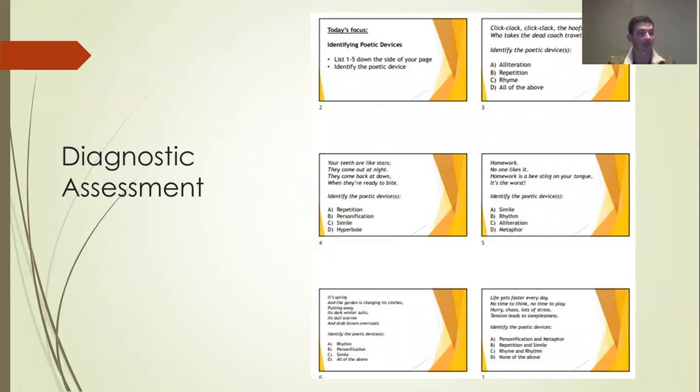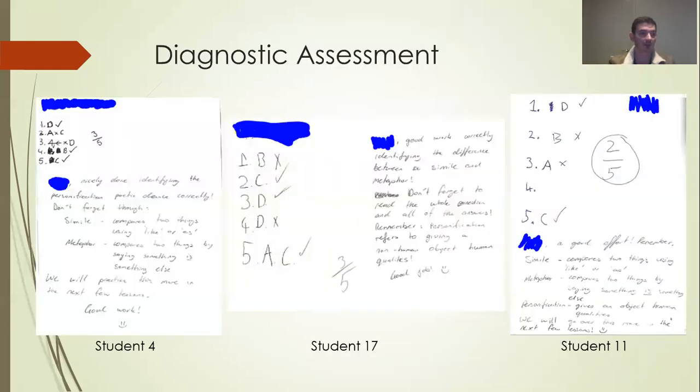You can see here that the first initial diagnostic assessment I conducted with the class was a rather simple and quick multiple choice quiz consisting of 5 questions, and the students in the class had previously learned a little bit about these poetic devices when they were in Year 7. As the students did have some previous knowledge about the subject, I decided that students who received 3 or less correct answers would need attention, 4 correct answers would be meeting expectations, and all 5 correct answers would be exceeding expectations. So here we have the 3 students who were deemed to be needing attention after the diagnostic assessment, and this group became the basis for the learning intervention that I put in place to ensure these students were able to meet the learning intention and complete their assessment.